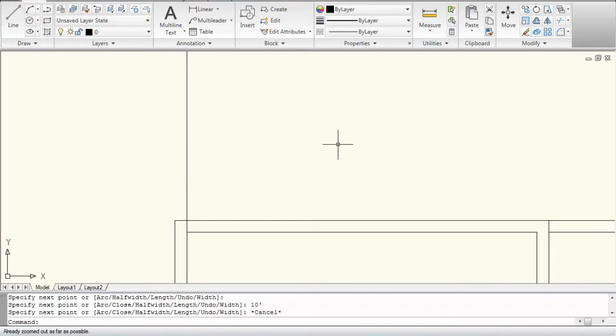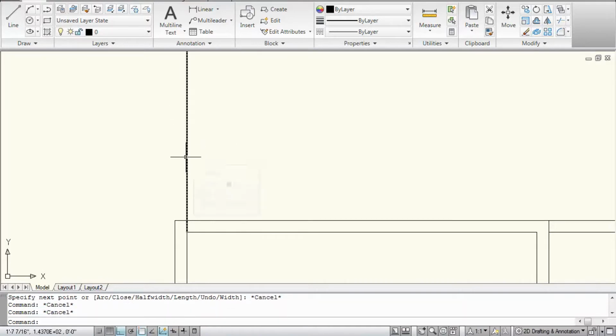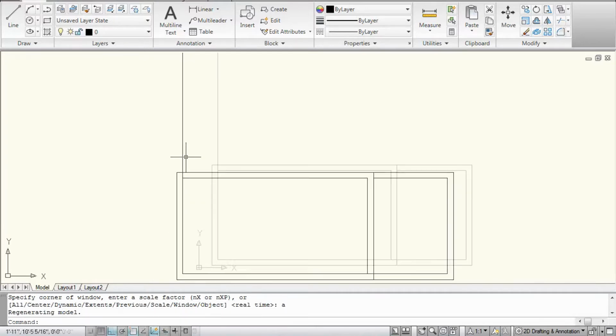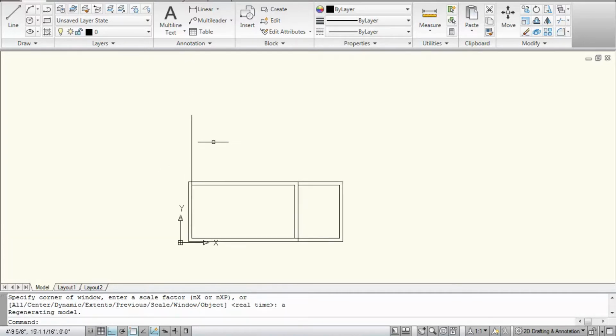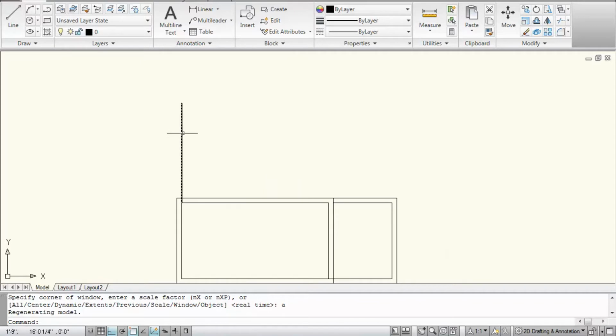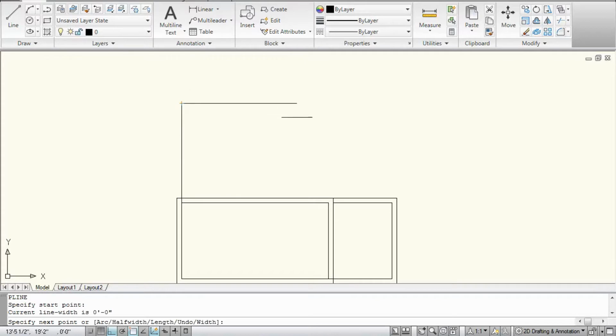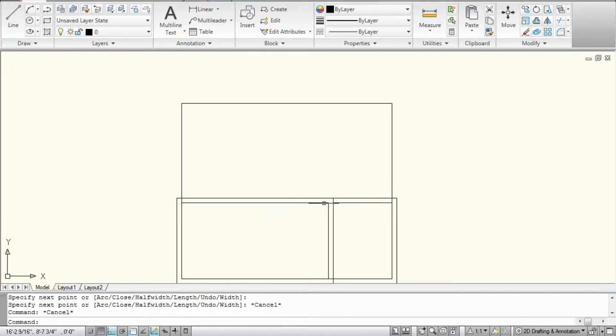But when this thing happens again where you can't see everything, just make sure you press zoom, Z, enter, A, enter, and you'll see everything. So I have my bedroom at my 10 feet, and it's very simple. I just want this thing to kind of be a rectangle, so I'm going to go all the way across, make sure that I have it perpendicular with this line, and I'm going to go right there, and that's another space.